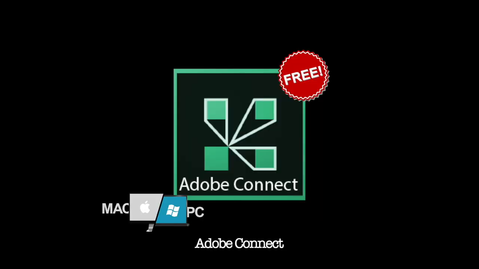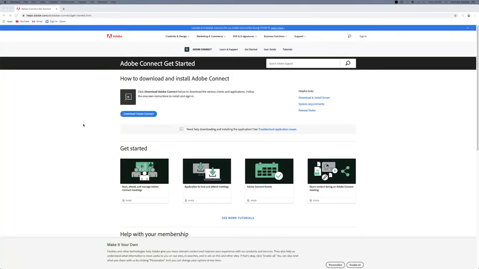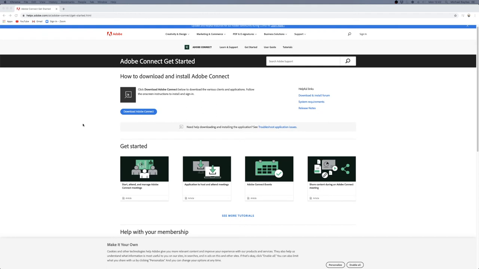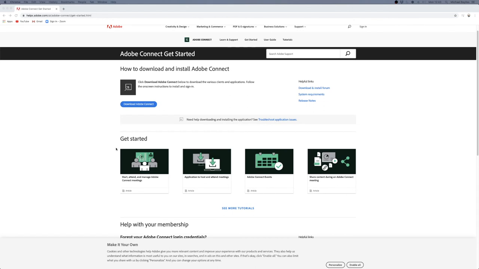And one of the final bits of software we're going to be looking at is Adobe Connect. Adobe Connect helps with all sorts of different things. You can do video calls, you can do talk to chat calls, you can do webinar setups, you can do all sorts because you can change the way it's set up on your screen. It works on Mac and PC. This is a free download from Adobe and allows you to do webinars, which is brilliant.